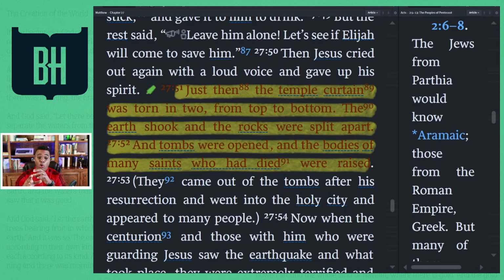So Matthew goes a little bit further and says, listen, when Jesus died and cried out with a loud voice and gave up his spirit, a lot of stuff happened. The temple curtain tore, people came out of the tombs, and again, link up in the corner to the demons video, the origin of demons. We talk about why Jesus had to die and what's happening here with death and Jesus dying, etc. You'll get that if you go and check that out. But first, let's wrap up here.